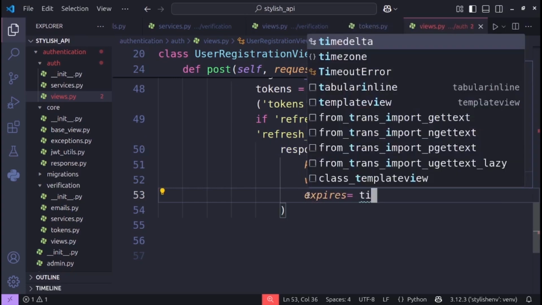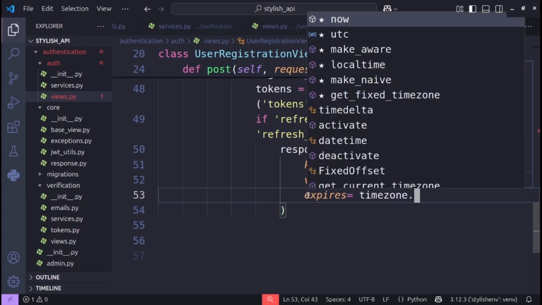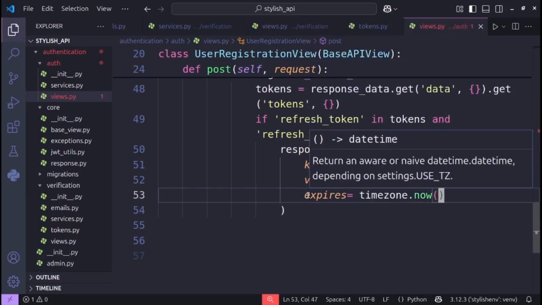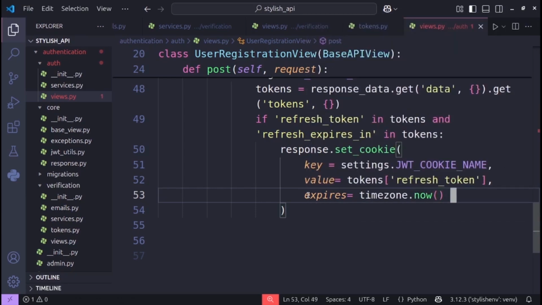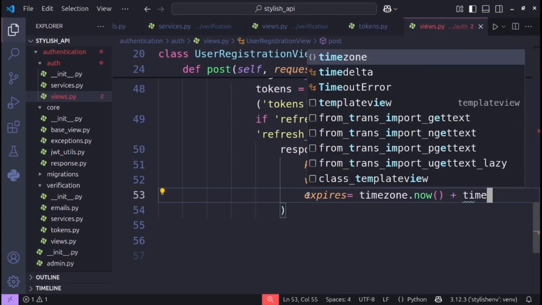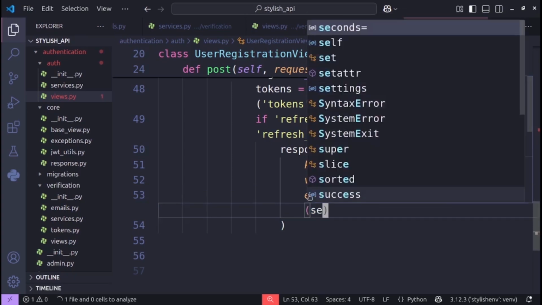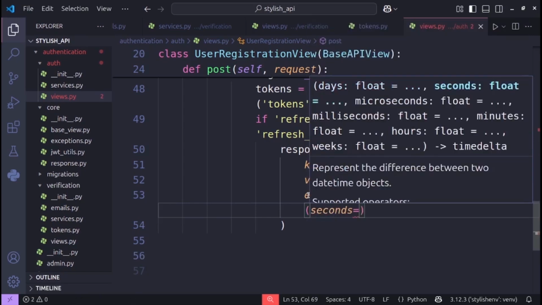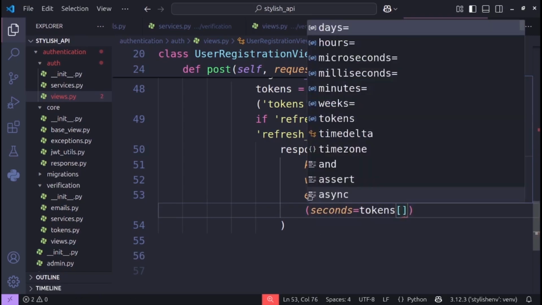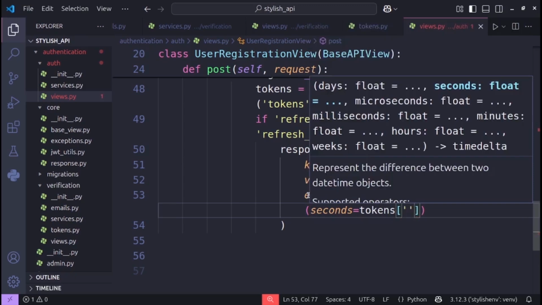We imported that one up there. Time zone dot now plus time delta. So we need seconds, which will be tokens of that refresh expires in.